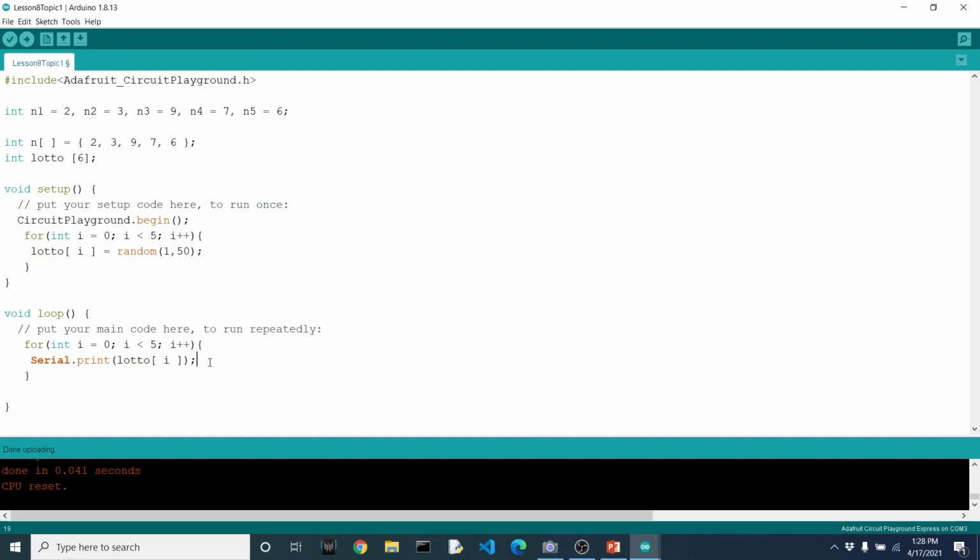All right, so let's do that. Let's actually print out serial print. Let's do a little space afterwards. And then let's do a serial print line, and I'm going to use the escape character \n, so we get double lines. And let's do a small delay between these. Not a whole lot, just a little bit. All right, let's give it a try.